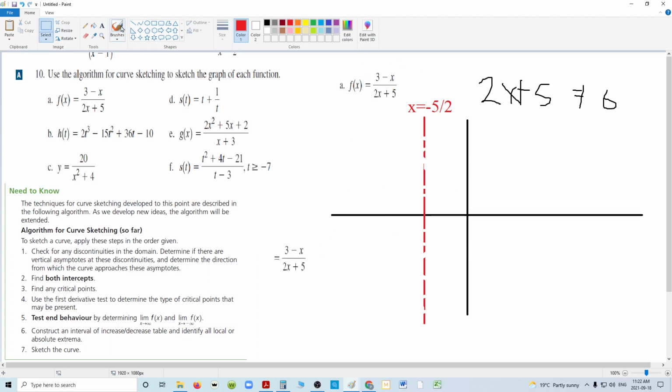Well, you're going to discover the numerator has very little to do with that unless it happens to hit negative 5 over 2. When I put this equal to 0, I bring this whole thing as a bracket to the other side by multiplying it by 2x plus 5, 2x plus 5 over 1 on both sides. That's how you get rid of any large grouping. And because these are essentially in brackets, you can treat them as like one unit. And when I multiply the other side with 2x plus 5 over 1, it clearly disappears into 0. That's why the denominator has very little to do with the x-intercepts.